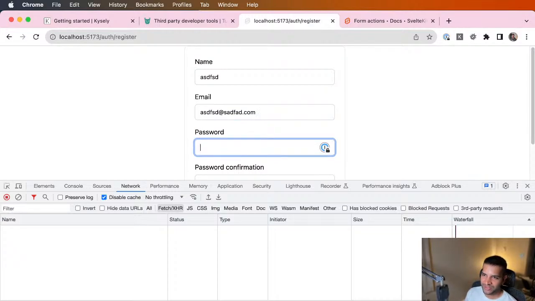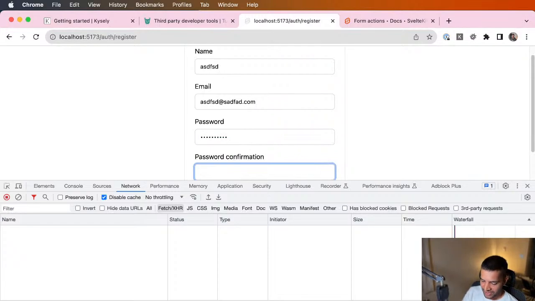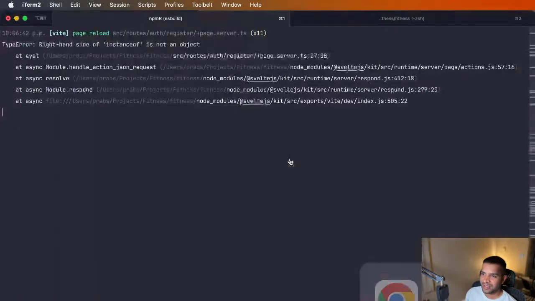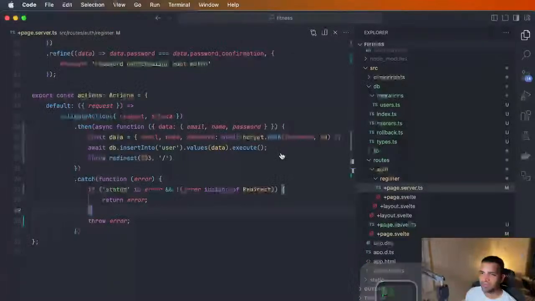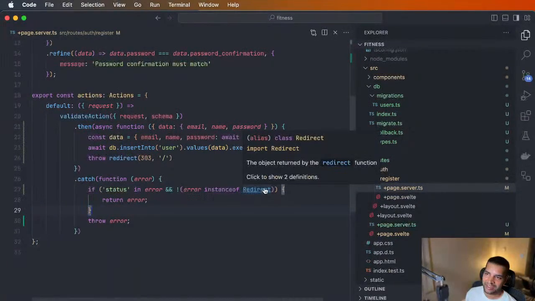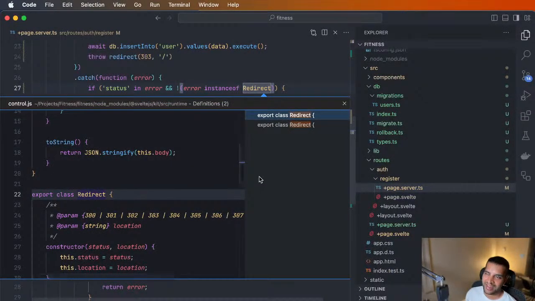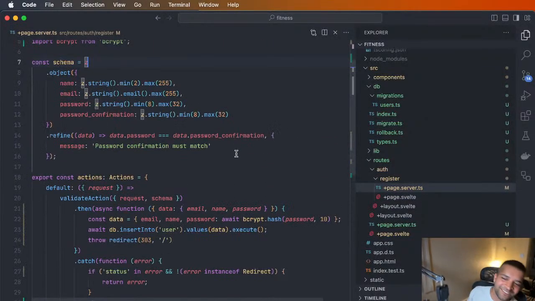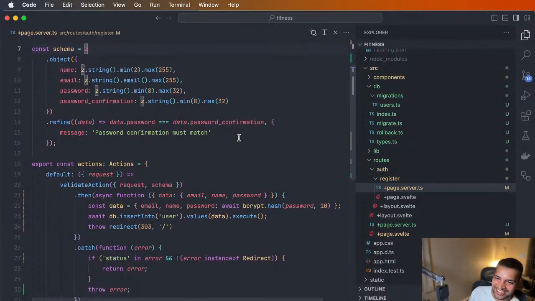I think I should have just written Playwright tests at this point. I've typed too much. Next time, that's what I'm going to do. Right hand side of instanceof is not an object. What the hell are you saying? This is a class, and you're saying it's not. How? What am I supposed to do in this?